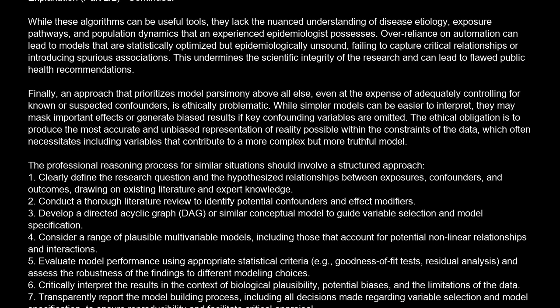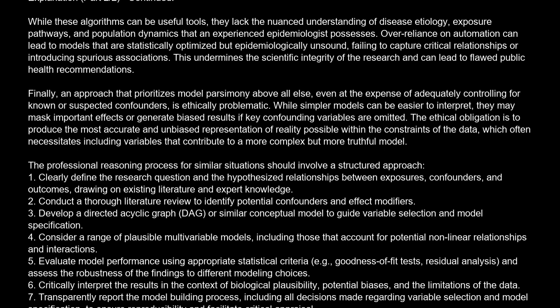Finally, an approach that prioritizes model parsimony above all else, even at the expense of adequately controlling for known or suspected confounders, is ethically problematic. While simpler models can be easier to interpret, they may mask important effects or generate biased results if key confounding variables are omitted. The ethical obligation is to produce the most accurate and unbiased representation of reality possible within the constraints of the data, which often necessitates including variables that contribute to a more complex but more truthful model.